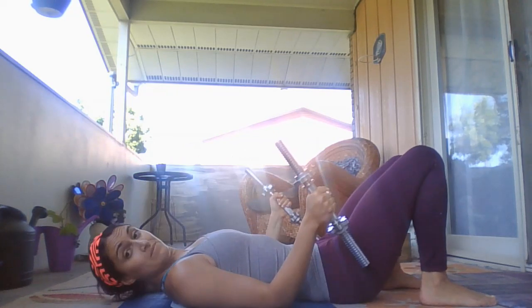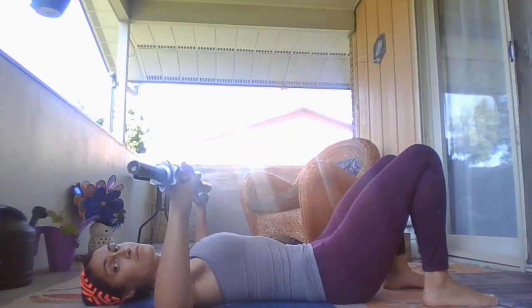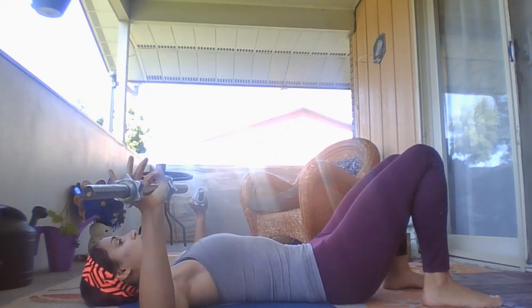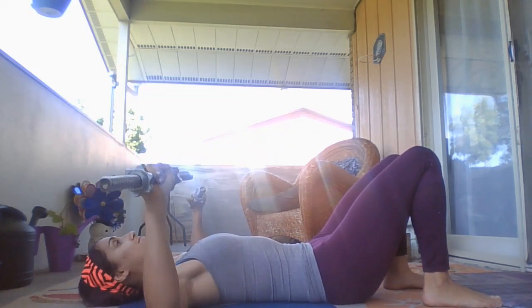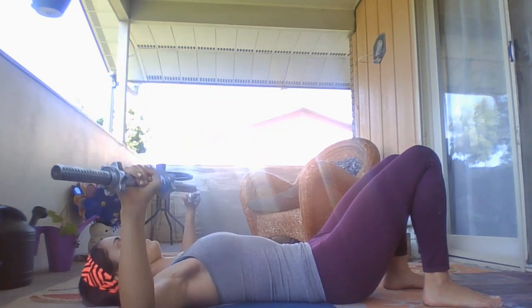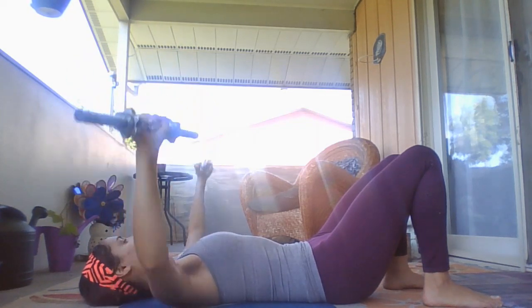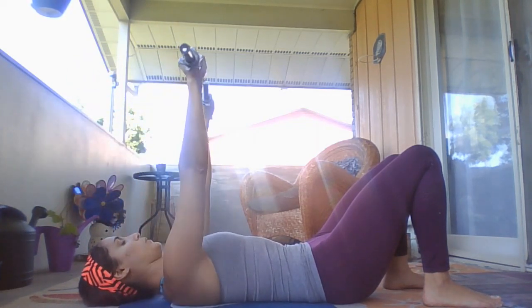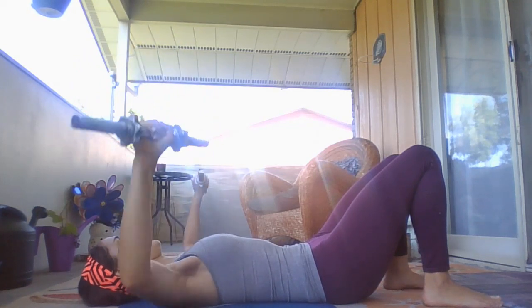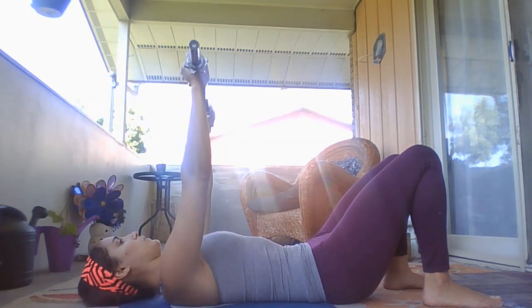Go ahead and get yourself situated. And you're going to have your knees pointing to the ceiling and feet flat on the ground, just like I'm doing here. Now, you're going to have your arms flat on the ground, and then you're going to press your arms straight above your chest. Straight above your chest, just like this. Hands pointing toward the air. And you're really using your chest muscles here. They're called your pectoral muscles. You're also using the rotators inside the rotator cuff.